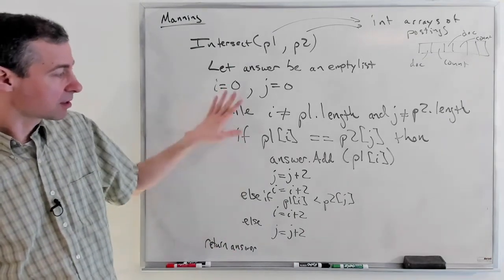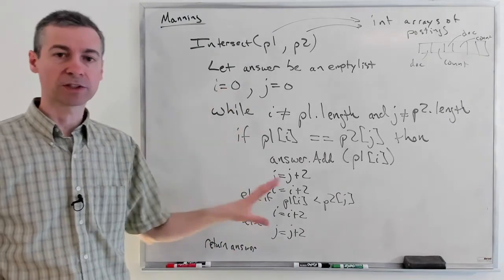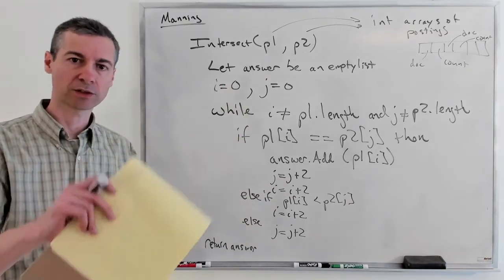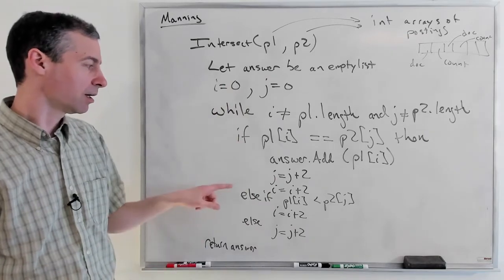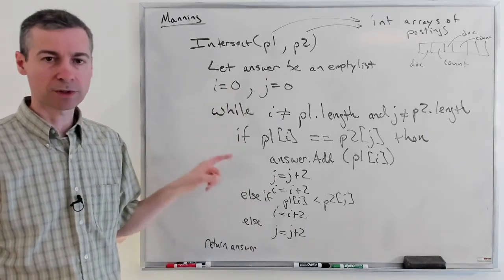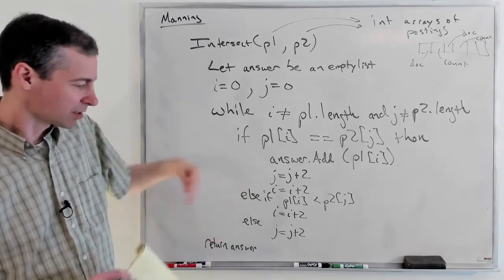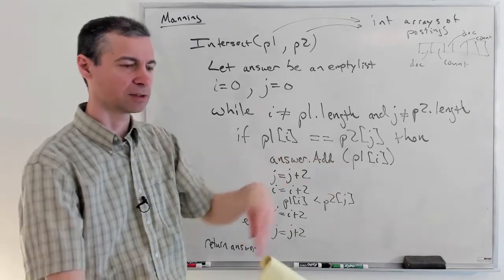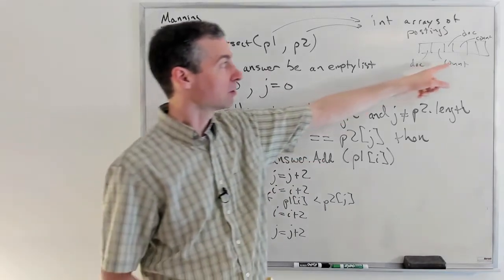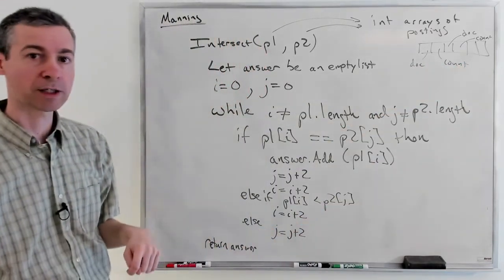Note that this here is doing linear searches. This is not doing a binary search in those lists. But do note that it does require them to be in sorted order, okay? So this idea of advancing down the lists again relies upon the postings being sorted in order of document ID.